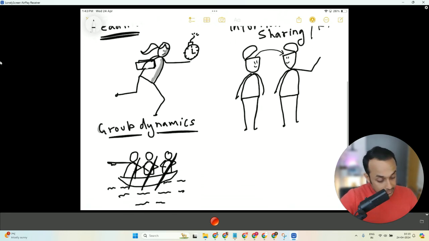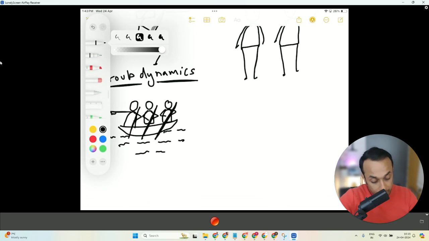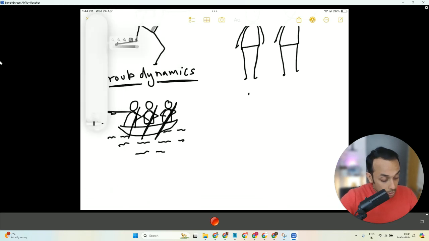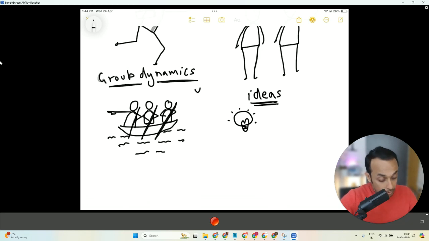Can we draw ideas? Ideas are pretty simple. One of the most used ways are, of course, the idea bulb, but we will draw it. We'll add a little bit of creativity to it. So how to draw ideas? Now, of course, there is a bulb. By the way, how can you draw a bulb? To draw a simple bulb, there is a formula called Osmo. And what is Osmo? Draw a U, draw a Z, draw an M, and draw an O. And that's how simple drawing a bulb is. So this is my idea bulb, but this person is now carrying this idea balloon just to make it more metaphorical.